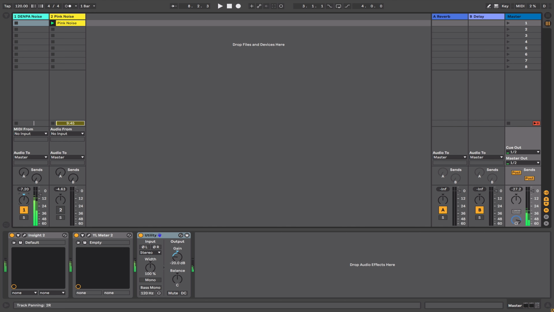I could pan the pink noise, but every time you pan, you get a boost in level. So I just like to leave it in the center, and I'll just turn off one speaker and do one speaker at a time. So I'll place the SPL meter in my listening position, and I'll slowly turn up my speaker until I get 85 dB SPL. Then I'll turn off that speaker, go to the second speaker, and do the exact same. After which, you'll now have calibrated your DAW and your monitoring system to monitor at 85 dB SPL, and that's a safe level to work at.